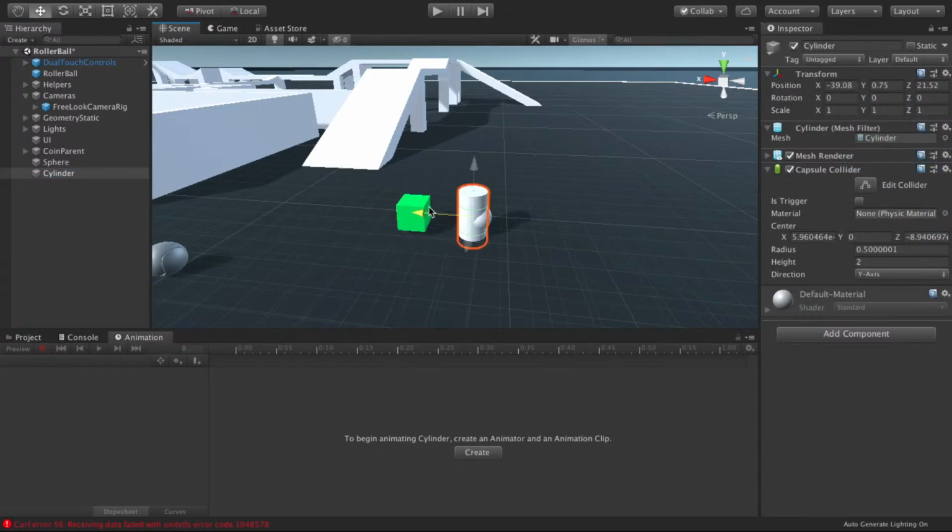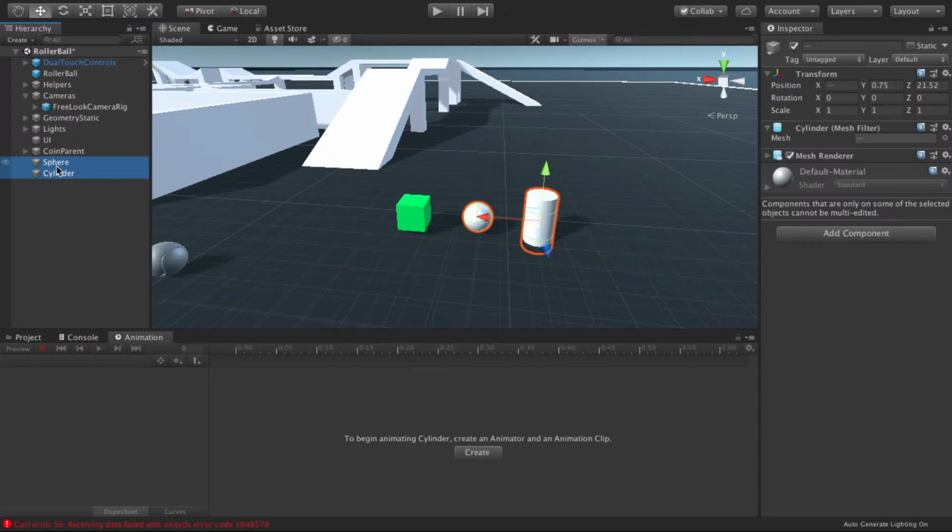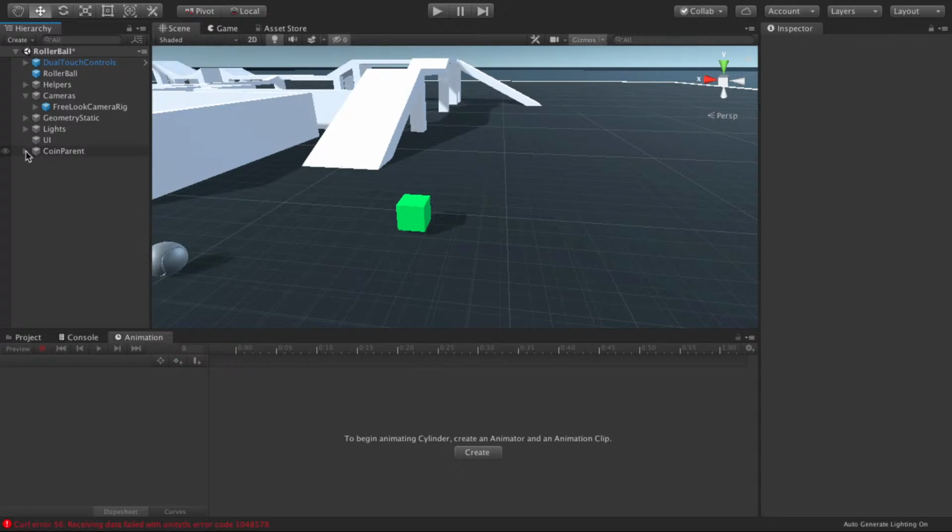If it's a cylinder, then you can see there is a capsule collider connected to it. And with a capsule, there is also a capsule collider and a wheel collider. So everything has a collider to interact with the environment, or to make it feel like solid physics. Okay, so I'll delete two of these.